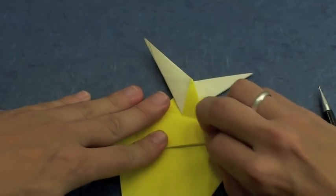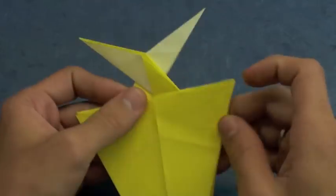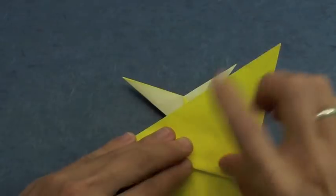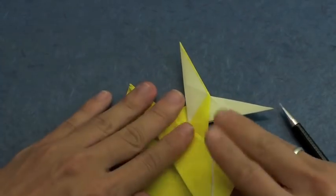So like this, now on this side again, right here, here.